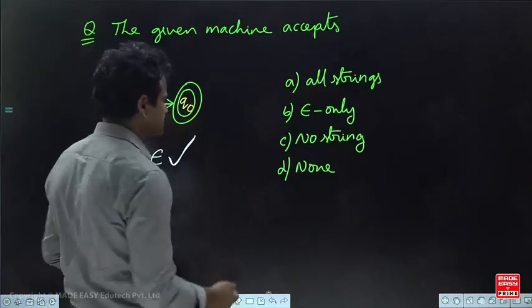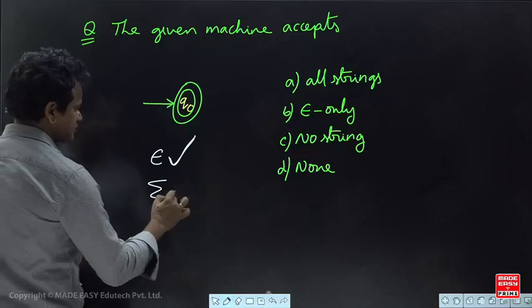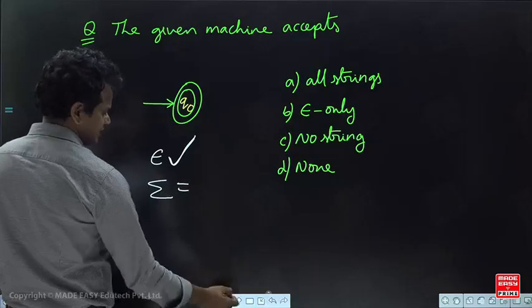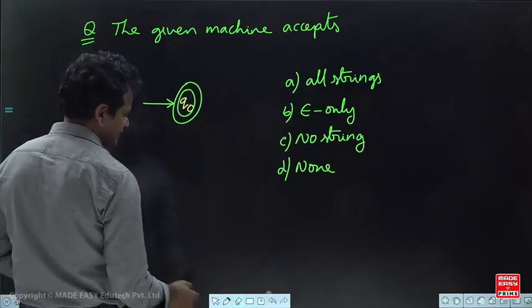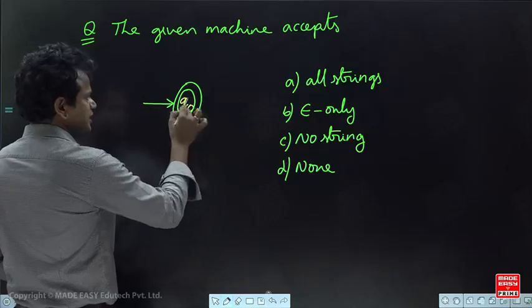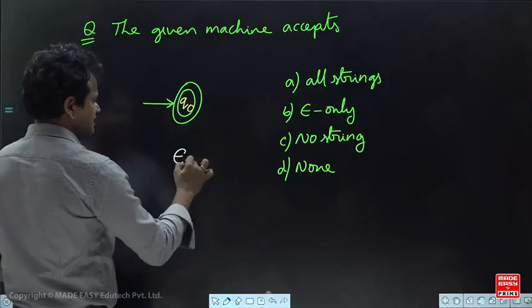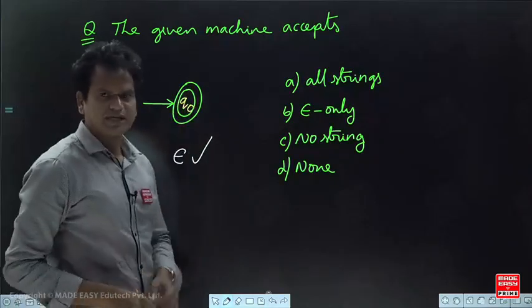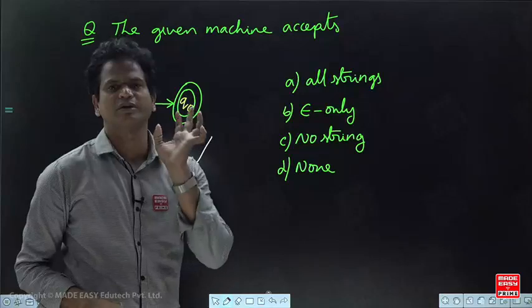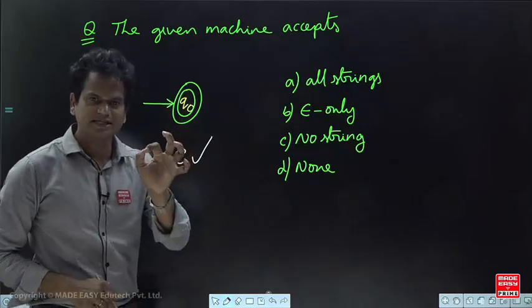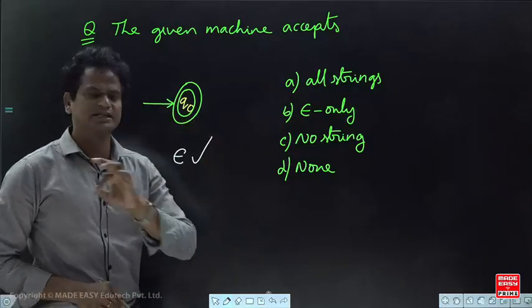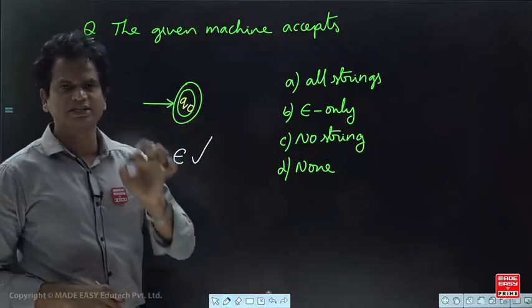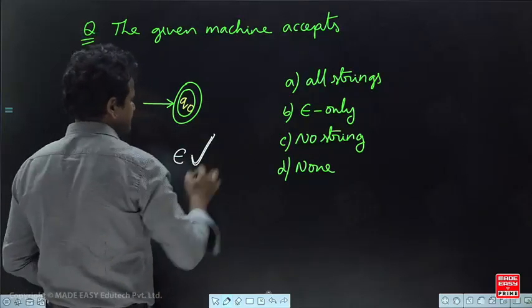If inputs are defined. What are the inputs here? Inputs are not given. I repeat, whenever the initial and final state both are the same, here initial is Q0 and final is also Q0, it accepts epsilon. And moreover, it has not defined any inputs. Even though inputs are not defined, it is a finite automata. Yesterday I told you, if an initial state is there, that's enough. It is a finite automata, and even though there are no inputs, the initial state and final state both are the same. That is the reason it accepts epsilon.